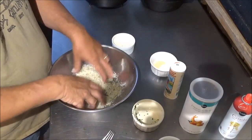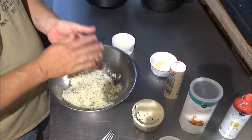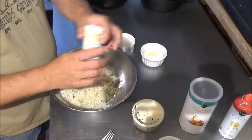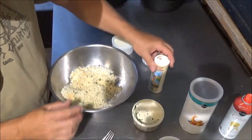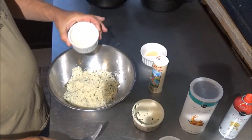So we're going to break that up and just fluff it through our fingers. That's really the best way to mix this, because that cheese is so fluffy. Maybe a little bit more garlic. And you know, we like some Seminole Swamp seasoning. This is the regular. We'll put a little shake of that on it. Alright. And now we're going to go in with some of our butter.